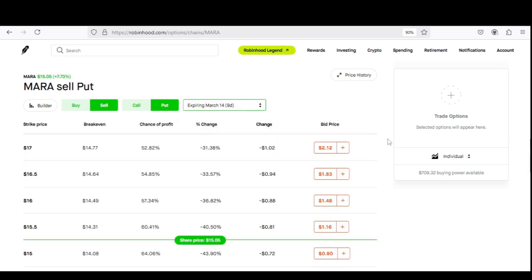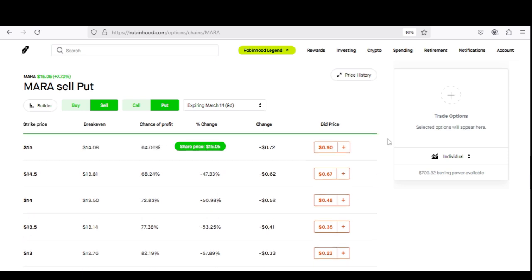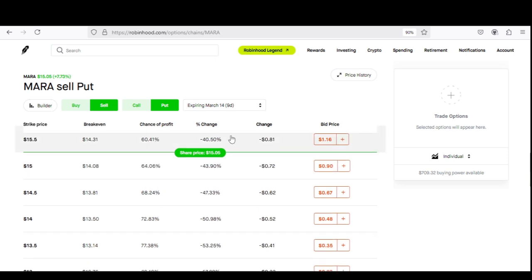Now, this option strategy, the first part of the wheel option strategy, we're going to go ahead and choose our strike price. The strike price we're going to be using is going to be below the current share price. As you can see here, the current share price is around 15.05. So we're going to be going with the $14 strike price right here. As you can see, this column here says strike price. Now, with the $14 strike price, that gives me a chance of profitability, once again to the top here, of 72%. Now, a 72% chance of profitability is very good for this first part of the wheel option strategy.